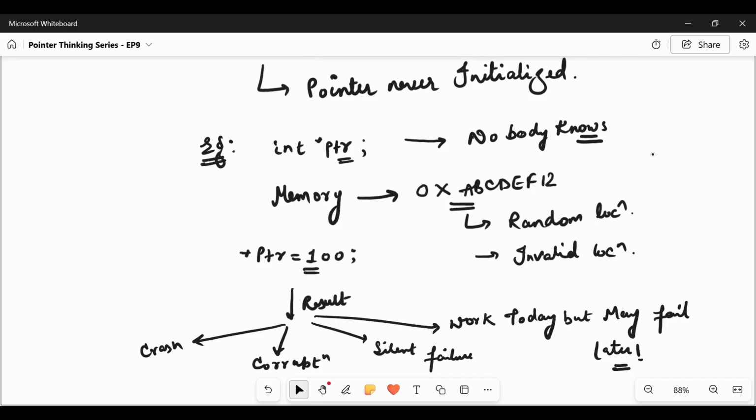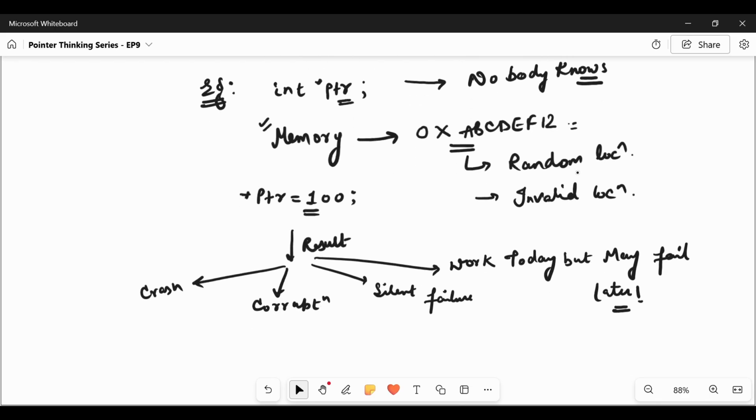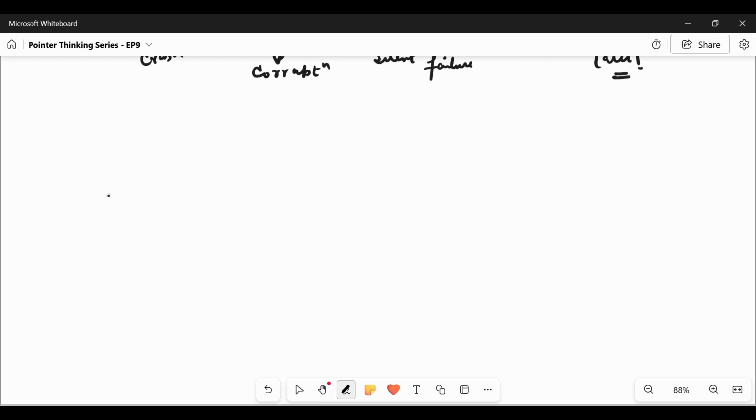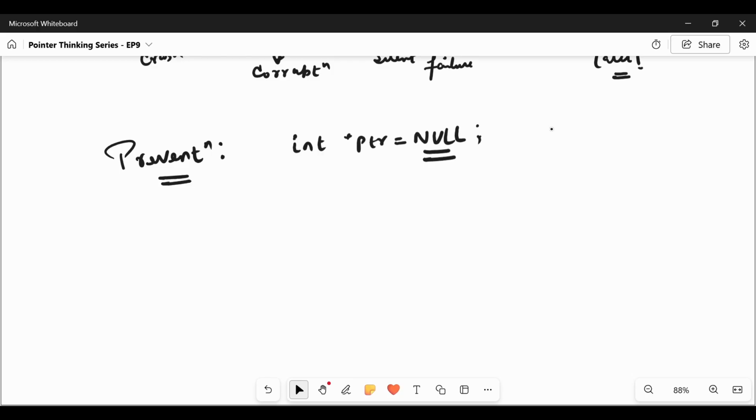The memory address it is pointing to may be inherited from old stack contents which were never initialized and are not controlled. The CPU sees what looks like valid memory, but it is actually not valid, so it may crash anytime, immediately or sometime later. So how do we prevent a wild pointer? To prevent it, we should initialize our pointer with the null value. Null means it is pointing to an invalid state, but it is a safer way of initializing a pointer.